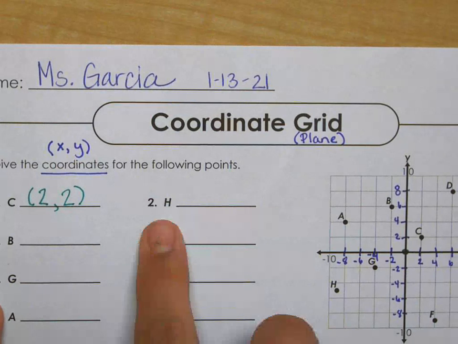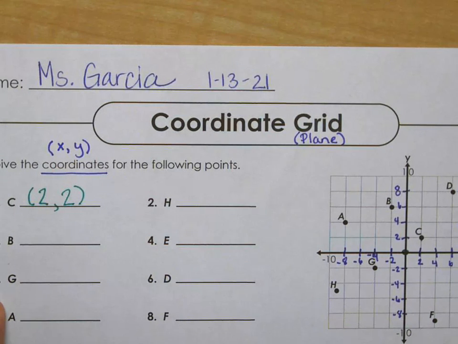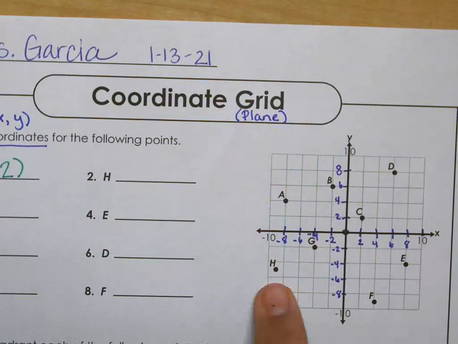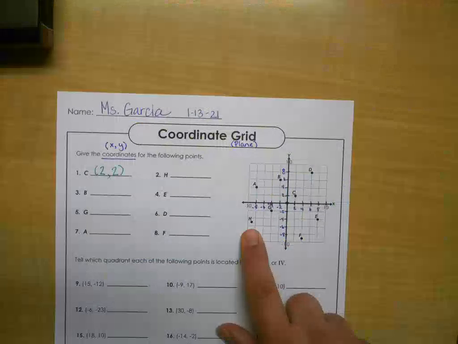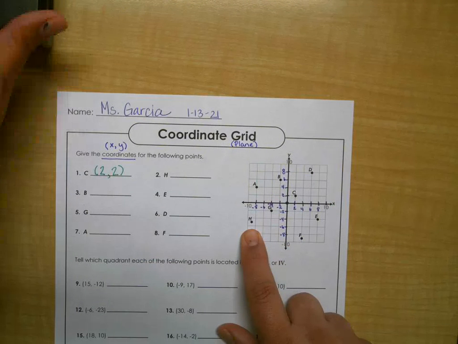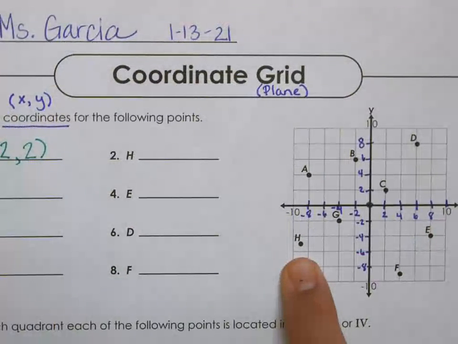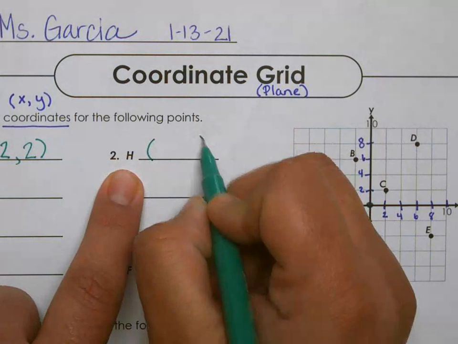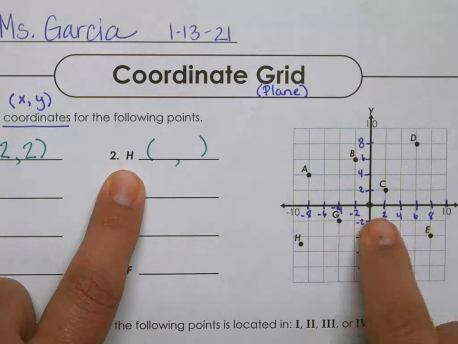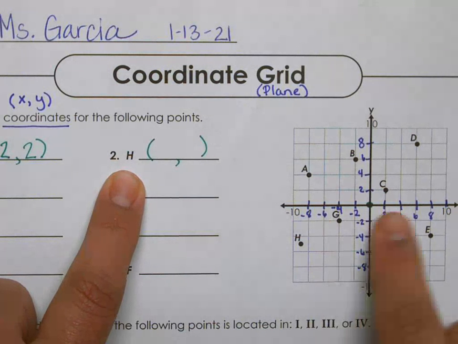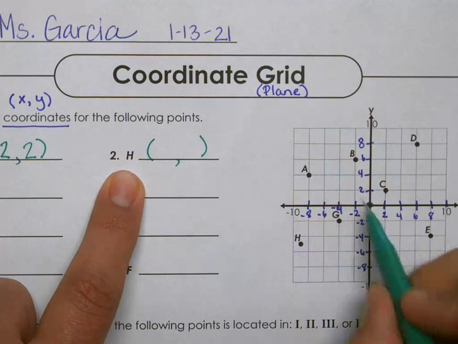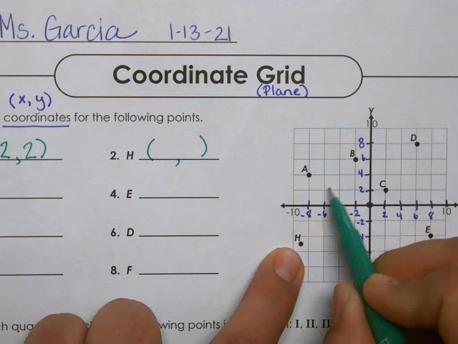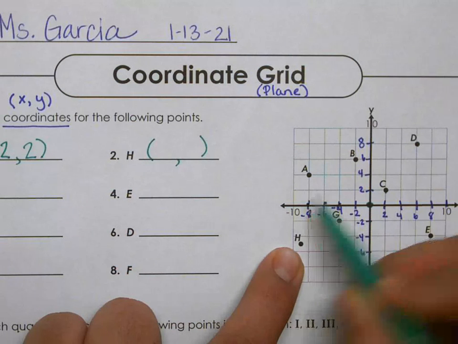Okay. If we look at number 2, we're looking at point H. So if we look at our graph, finding H on our graph here, we have H here down in quadrant 3. Okay, and again, sorry about my zooming in and out here. We are going to look at where are the coordinates, what are the directions to get to point H. X is always first, so we're going to go on our X, our horizontal line first, and we're going to go over. So getting to H, I'm going to go jump -2, -4, -6, -8.